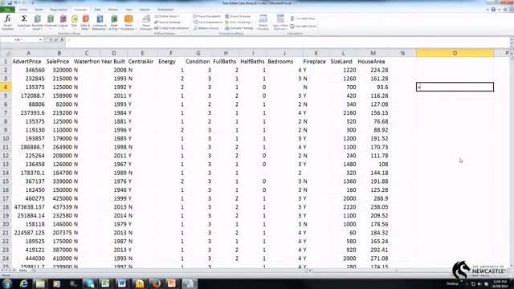To calculate an average, the formula is equals average. Now, normally in parentheses, I'd have to define the range of observations within which all these sale prices fall. However, now I've named that variable price, I can simply type in price within the parentheses. You'll notice that in the formula bar at the top, the word price turns blue, indicating that Excel has recognized that it is a named variable. If I press enter, it will tell me that $225,701 is the average price of all houses within the sample.